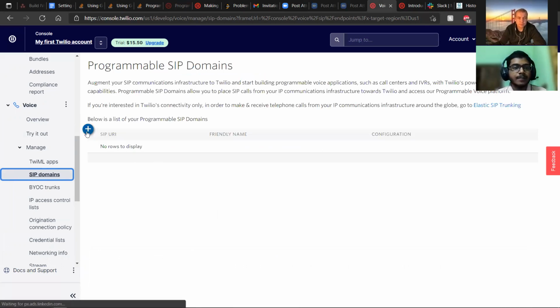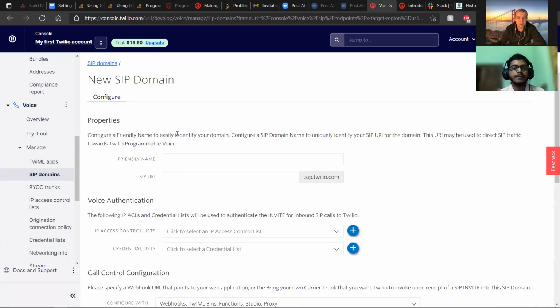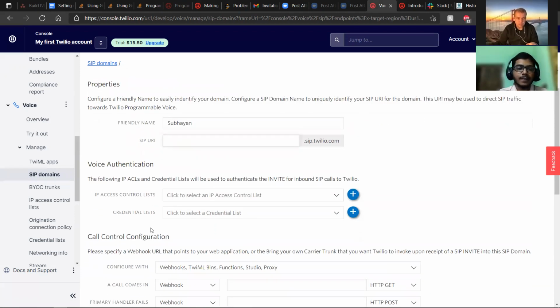And here we are able to create new subdomains, and you name it, for example, Subhayan. Is it correct? Yeah, it is correct. So this will be your subdomain, and you can use credentials.